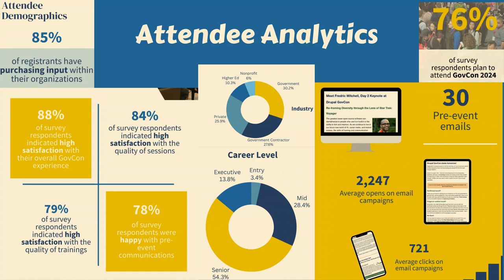Because the industry, we have government contractors, higher ed, nonprofit, government, and private. So a good mix of all of them, but they also understand 30% of who they're going to come in contact with are government employees. And at least 85% of these are going to be people with purchasing power. Of course, most people who attend our event are senior. Like, one in two are pretty high up, senior within their organization. So also things that are useful in terms of deciding if you want to sponsor our event. And the last but not least, our event communication. This was the first year we really kind of looked at our event communication.